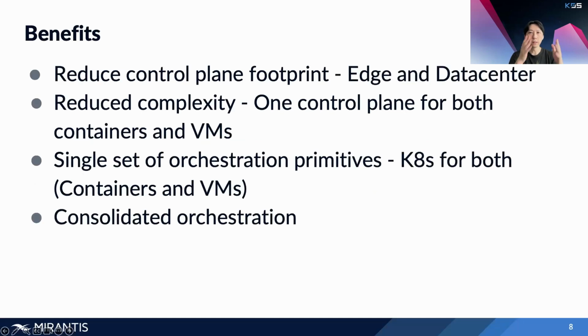So the benefits of running a virtual machine on our containerized environment are, first of all, you reduce your control plane footprint. You no longer have a Kubernetes environment in your virtual environment. It's now one environment. You have one control plane that handles everything, which is Kubernetes, right? That reduces the footprint and also reduces the complexity, because now you're managing everything through your Kubernetes APIs. You work with pods, you work with replica sets, you work with scaling, and so on. So you have a single set of orchestration primitives.